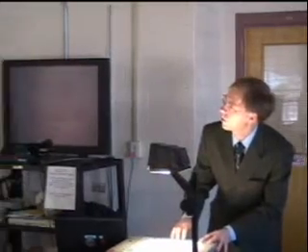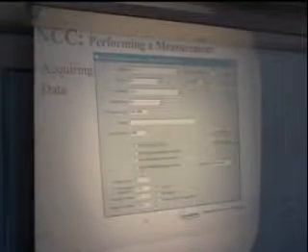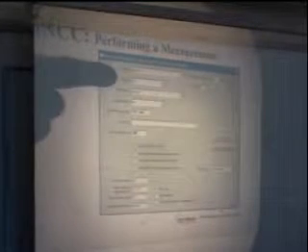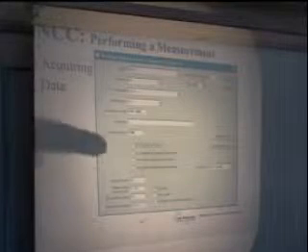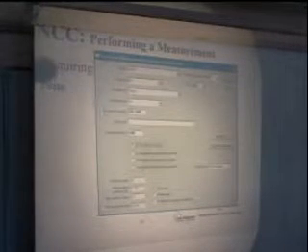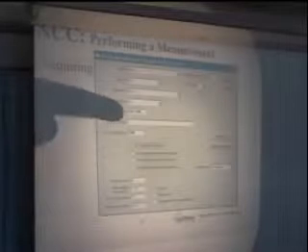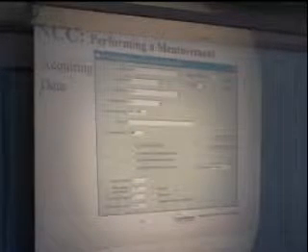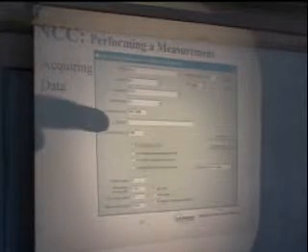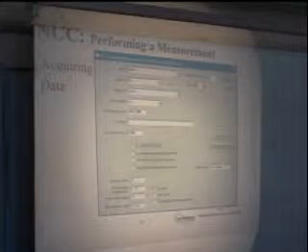Now here's an acquiring data dialog. So you say, I'm going to measure this. You may have already typed in your items. You can see here there's an item ID already selected in the list. You may have multiple material types. Here it's PU. You've got a declared mass. You have the opportunity with every measurement to put in a unique comment. You can tell it how long to actually run the detector. In this case, it's 100 seconds.